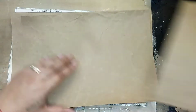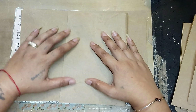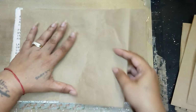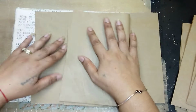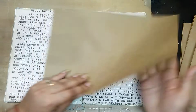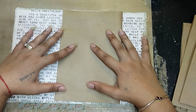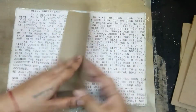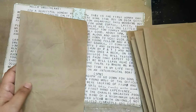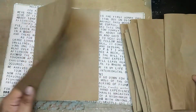It's easy, but at the same time, it's very tedious because you have to fold each little piece of paper up and then put them together in the little signature. But it's okay. You kind of get into a groove, so by the end, it's just easy. And now you flip them all over and you start to put them in like this.